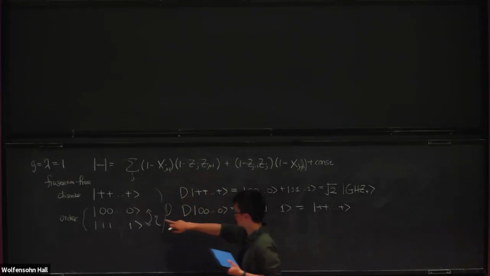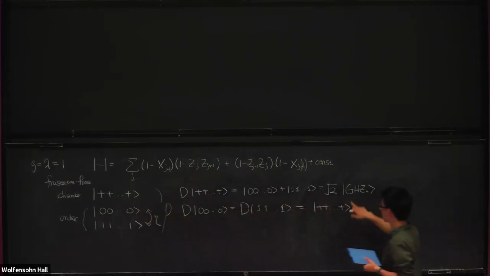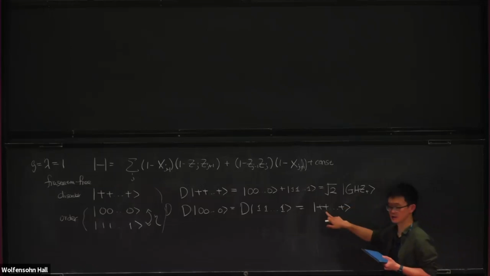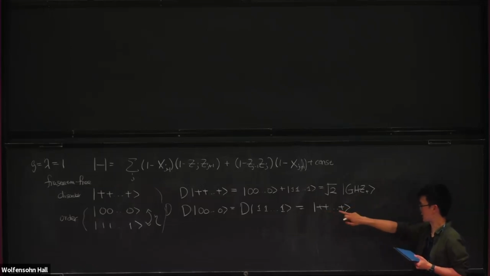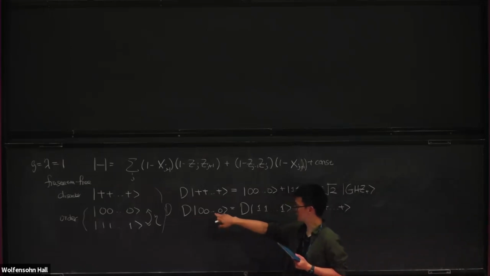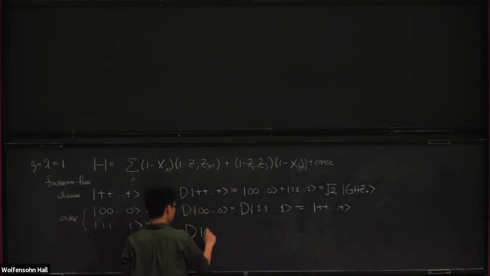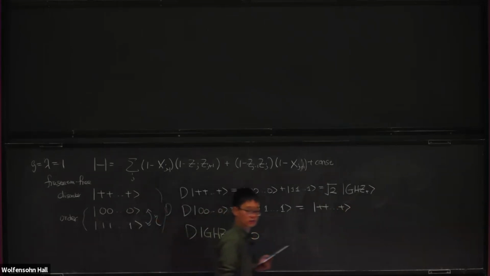So let me just say that again. The eta, the ordinary Z2, exchanges these two product states. The D, on the other hand, exchanges the GHZ state with the paramagnet state. And since the non-invertible symmetry acts on the O spin up and the O spin down state in the same way, when it acts on the GHZ minus state, which is just the difference between these two, it gives you 0, showing the non-invertible nature of this symmetry. Okay. Any question about this one?